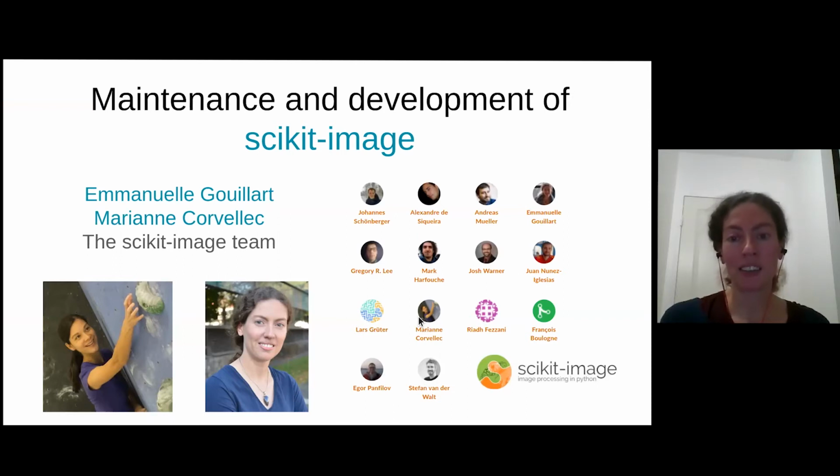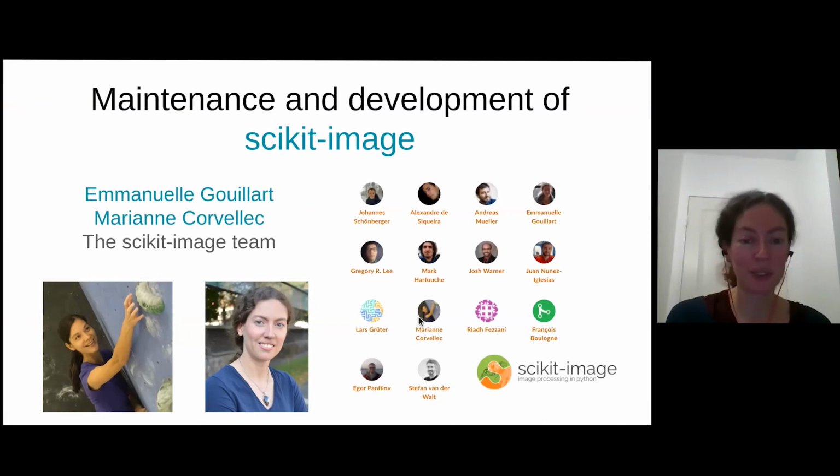In this EOSS grant on interactive image processing, the other part of the grant was developing interactive image processing with Plotly Dash, and this will be the subject of the next talk. Before I move on to describing what we've been doing on scikit-image, I'd like to say that before this grant started, I had been contributing to open source software as a volunteer for almost 10 years. And for me, it was really a great opportunity to be funded, to be paid really for the first time in my life for working on open source software. So thank you, CZI, for allowing this.